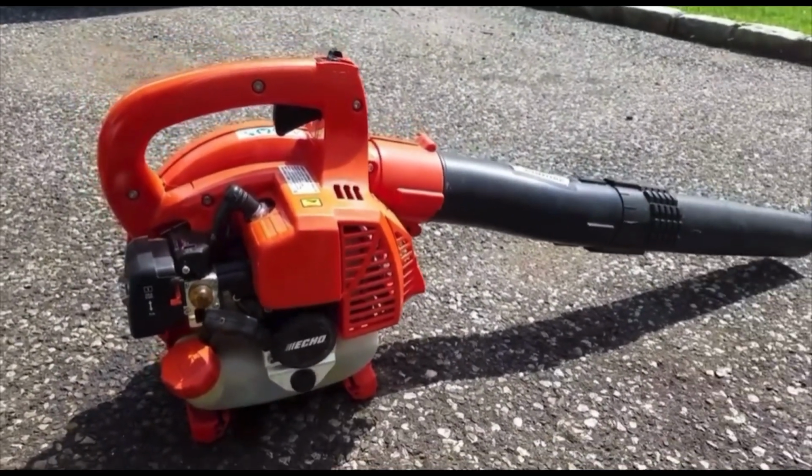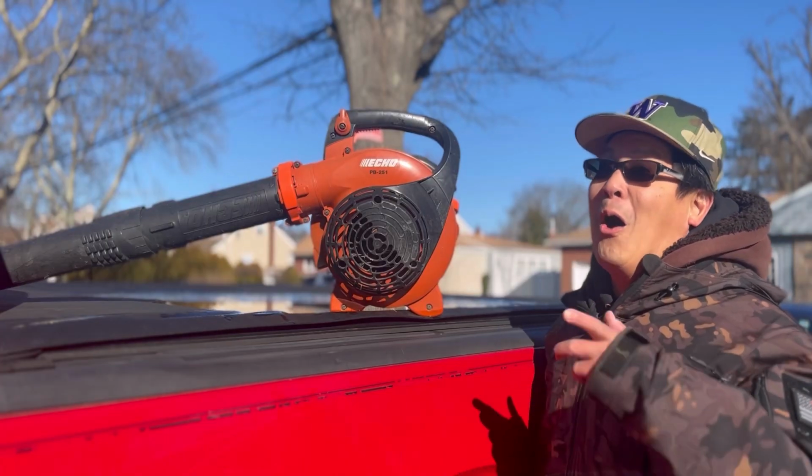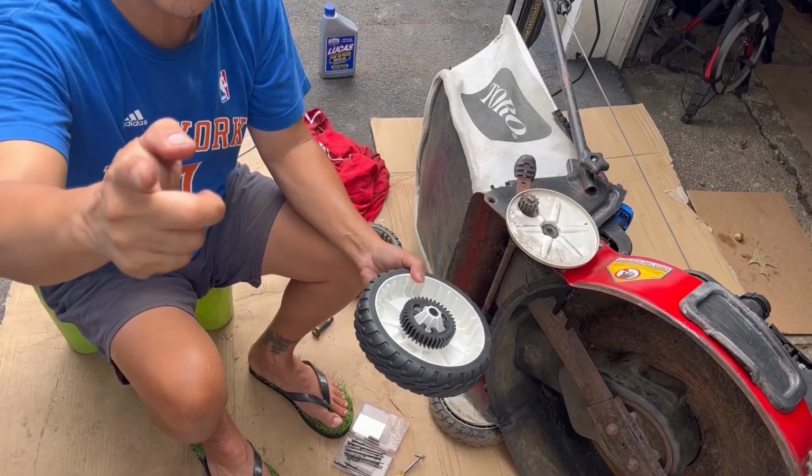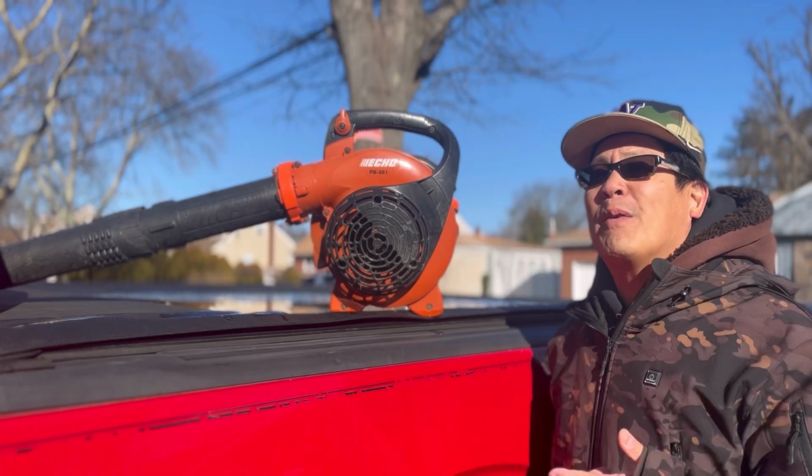This is an Echo PB-250. I got this thing for free! Free! That's right, free. Got it from my friend Mickey.